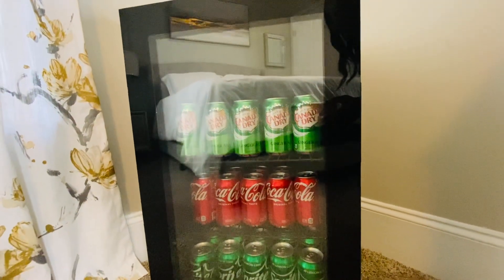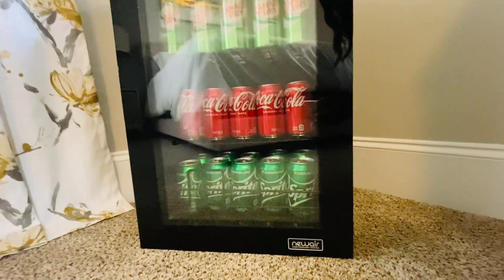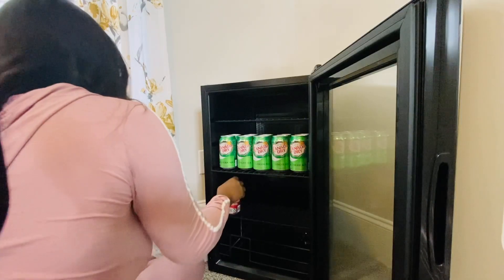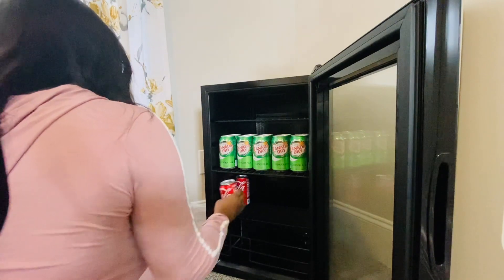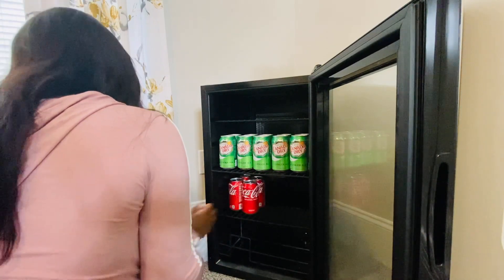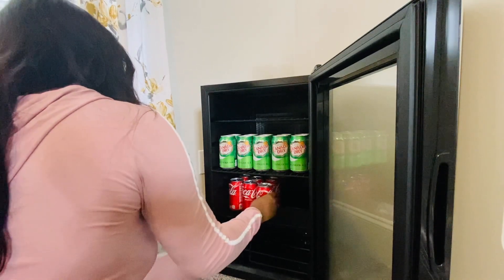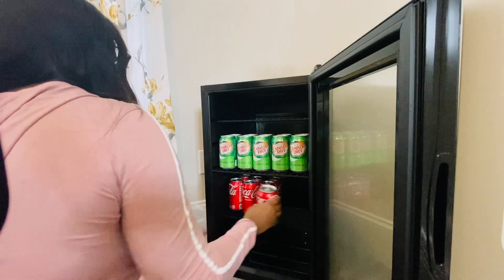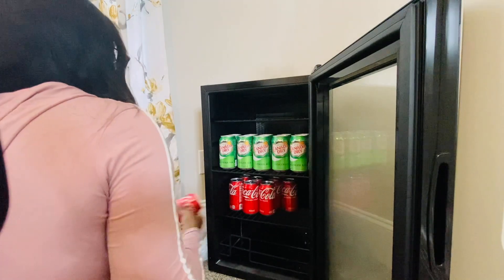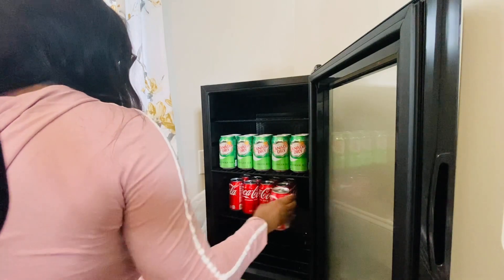Before I do that, I want to show you guys my brand new 100-can anniversary series beverage fridge from New Air. New Air is celebrating their 20th anniversary and they were so kind to give me this 100-can anniversary beverage refrigerator — try to say that 20 times! Many of you know I am a brand ambassador for New Air. I love their products, and this will be my second beverage fridge in our home.